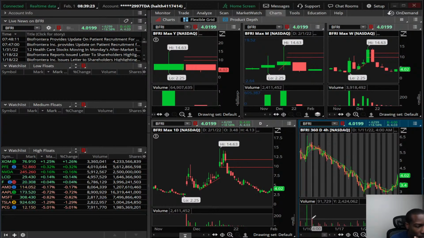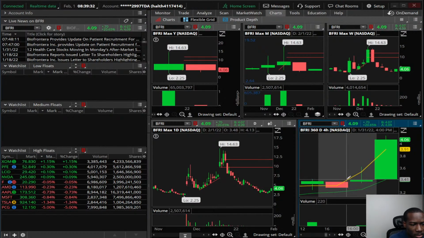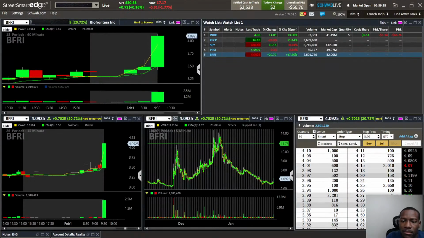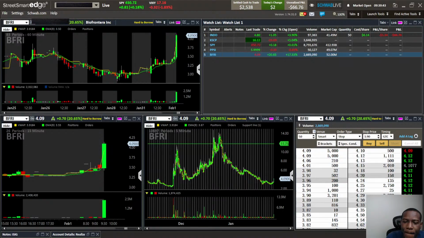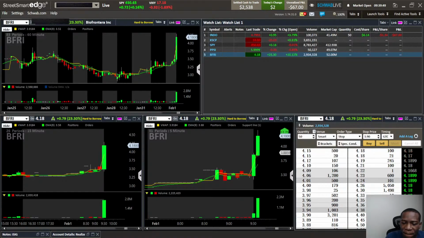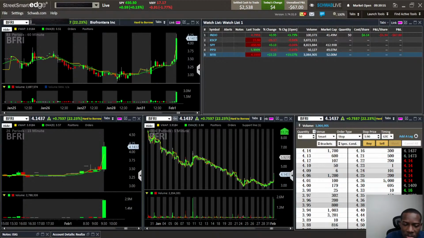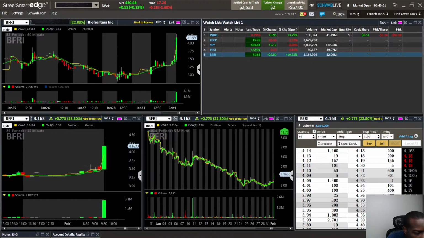Four-hour chart. Jump from the 341, so about a 50-cent move there. Getting on up there today. So where will resistance be on this? Looks like it's got a little bit of resistance at the 462.